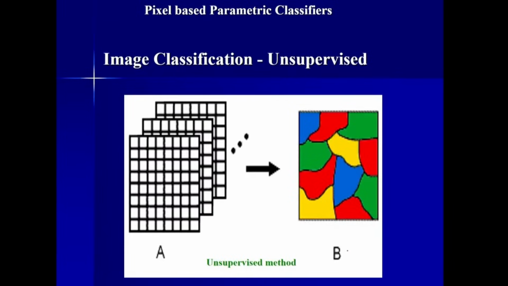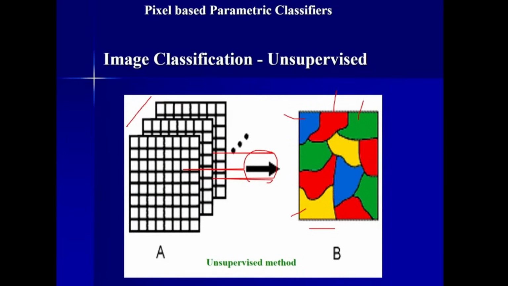Here you can see one example of digital image classification, and the example I have taken is unsupervised. Here you can see the input image, which is taken as a 3-band image, and unsupervised classification has been applied. The output we are getting is a clustered image. That means there are clusters here, cluster 1, cluster 2, cluster 3, cluster 4, and for clusters the labels are missing.